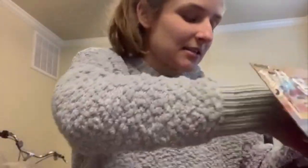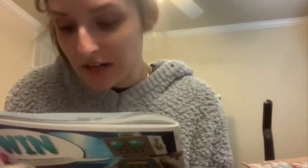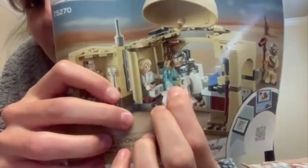All right. So here are the pieces. Check it out. And here's this instruction book. Wow, this is actually kind of thick. It's nice. It's got Tusken Raider, which is my favorite thing ever, and Luke and Obi-Wan, and it looks like it has a little Leia here with R2 projecting. So let's check it out. Okay, it tells first you gotta open the box and get the instructions. I can do that. That's not too bad. And then one. Okay, these are kind of broad instructions. But okay, that's all right.